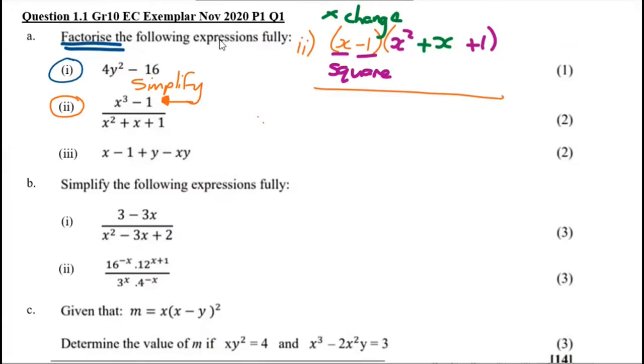Guys, you're more than welcome to do the grouping and tell me if you want me to go through all those steps for grouping. But I know I need an x times x to get me the x squared. I need a 1 times a 1 to get a 1. And then I want to put here, I don't know what, if I put 2 pluses, do you see it's wrong?